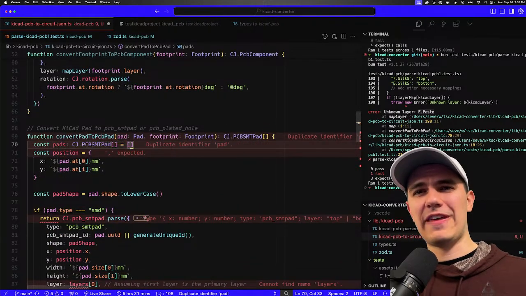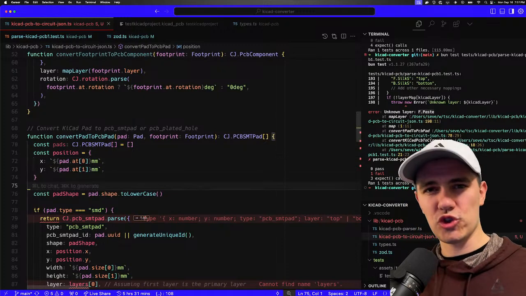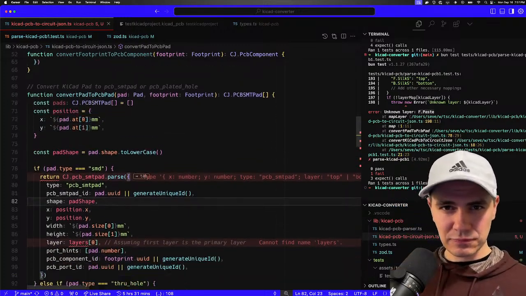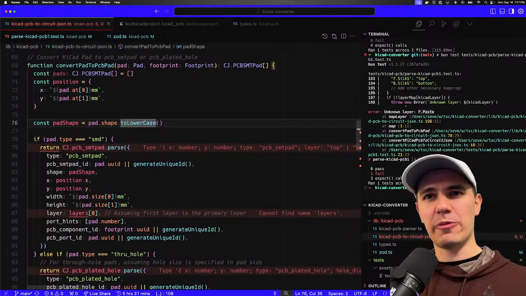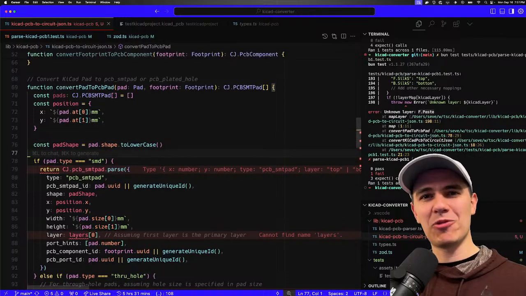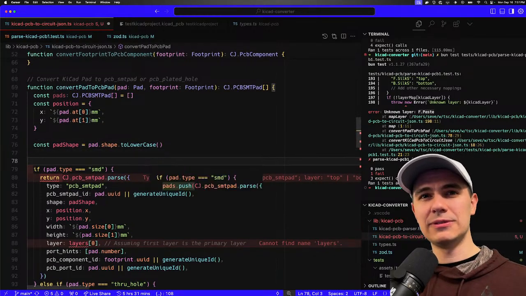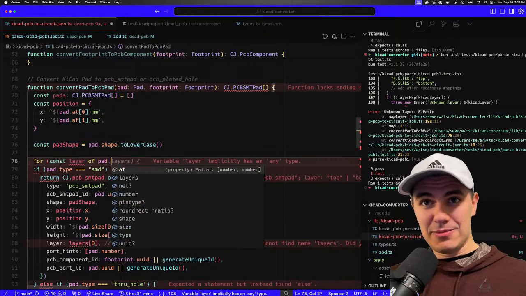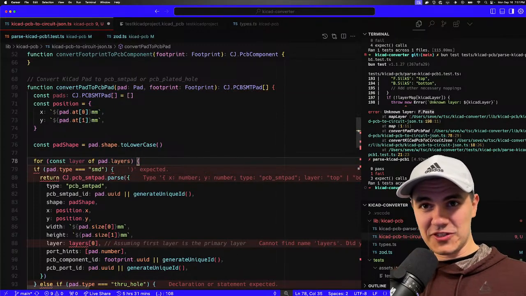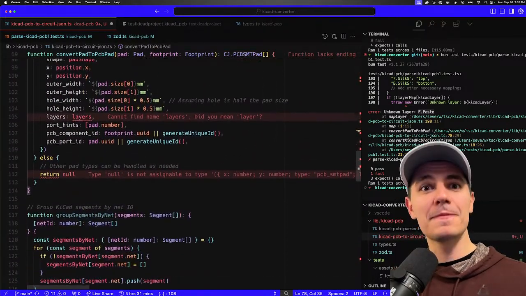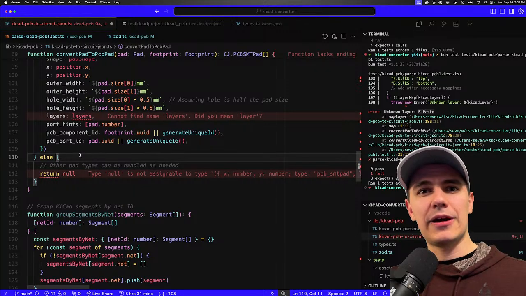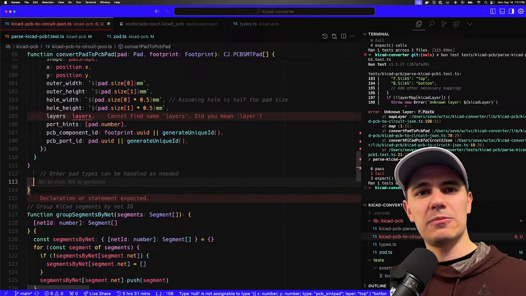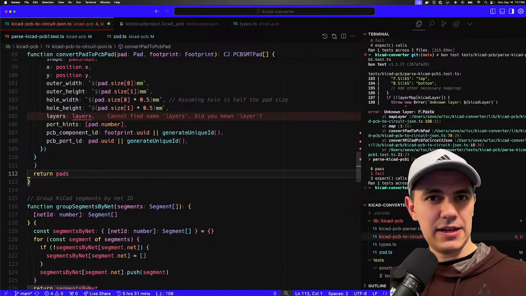I don't know how I feel about that. Maybe I'm the one who should change. If the AI and the other person's file format is telling me I'm wrong, maybe I'm wrong. Just kidding. In today's landscape, you can never admit you're wrong. Just gotta commit. All right, then we're just gonna go through each pad, and at the end we'll return pads, which will often be an empty array.